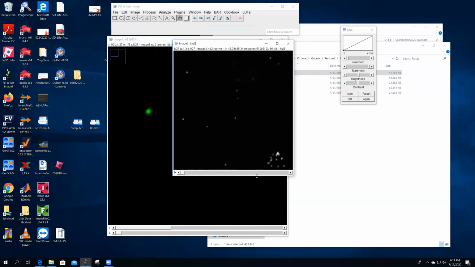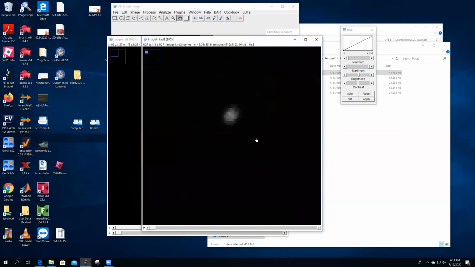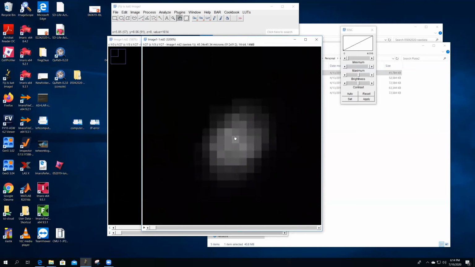Our eyes cannot see that. But when you try to quantify, the software can really figure out what shade of gray you are looking at. So if I zoom in to a particular pixel, you can see a different shade of gray, right? Everything in the background, and I want you to focus over here where it says value. So when I'm on a particular pixel, it's showing your value, right?